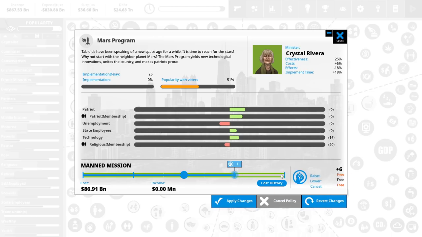But then what's the top? What is the top? Do we send more than one person? Are we just sending one right now? I mean, people seem to like it. Even the Patriots like it. And apparently we'd be hiring lots of people to go to Mars because all of our rocket scientists are just sitting around being unemployed right now or something. I mean, it's good for technology. And that's gotta be good in general. Like, 10% boost technology over the next 4 years. I mean, screw it, we're going to Mars.